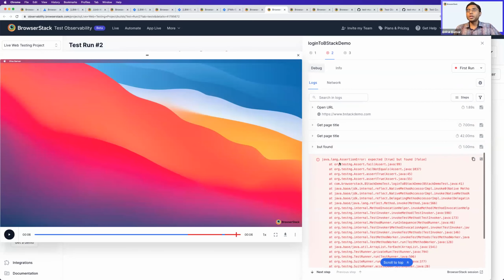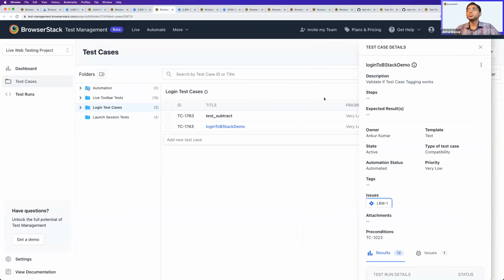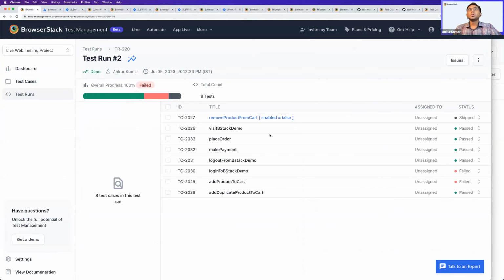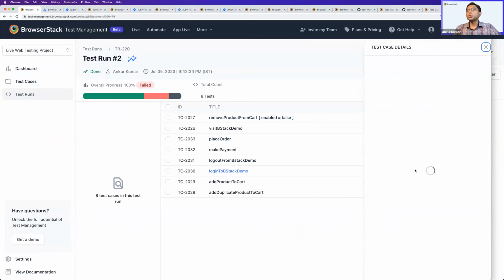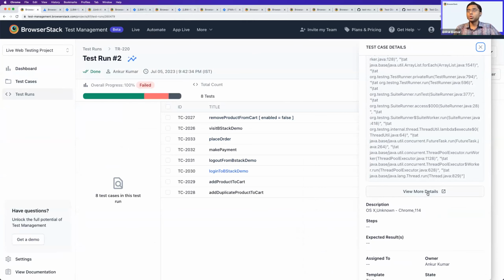So we do offer deep integration with the test observability product. The execution that you see over here is going to give you that link of traveling to test observability, right? So view more details will take you to detailed insights of the test execution at a test case level, right?